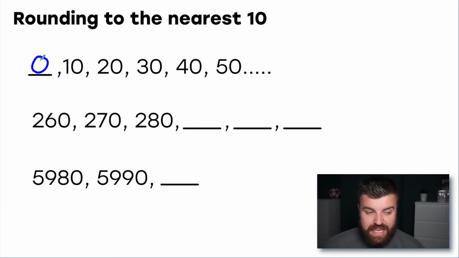Look at the second sequence now, and this is where I really want to make my main teaching point. Whatever we're rounding to, again, in this case, we're rounding to the nearest 10, I want us to think about how many 10s are in the number. Now, most children will look at the first number here, 260, and say that this digit is in the tens column, so that there are 6 10s. You'd be absolutely correct to say there are 6 10s in 260.